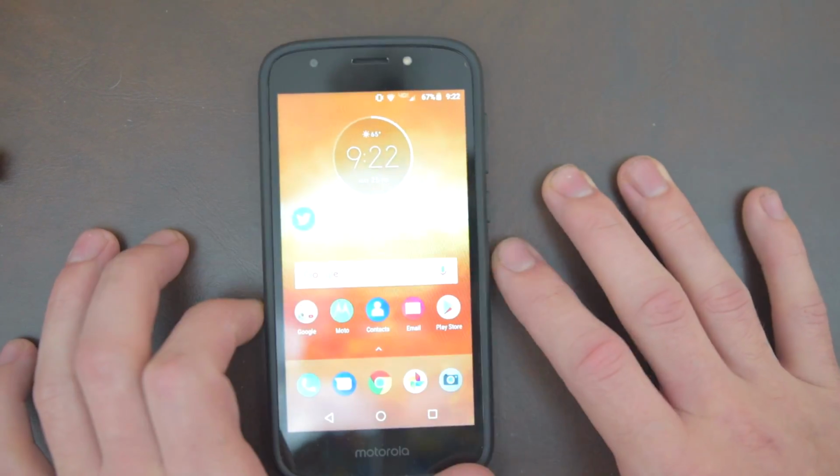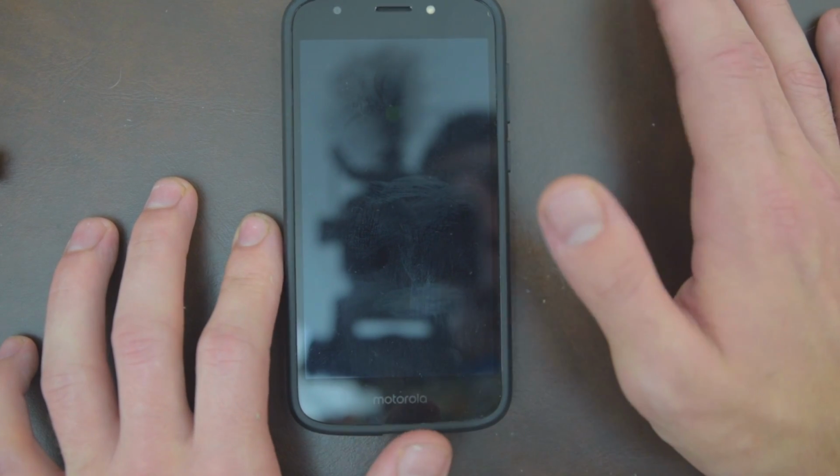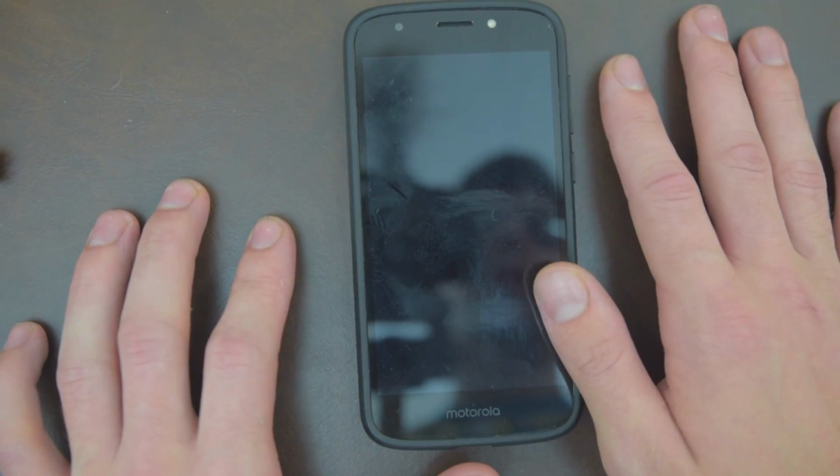Hey guys, so today, as you can see here again, I'm pushing out more Moto E5 reviews. I'm trying to space out the reviews.